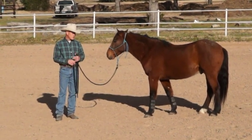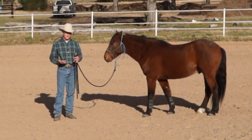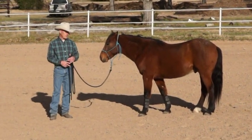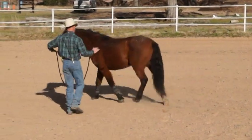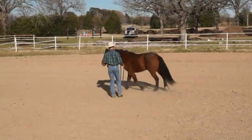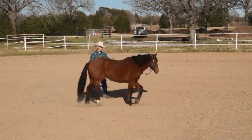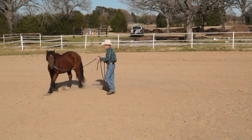Whenever I send my horse off or he's lunging around me, I don't want him to be like a horse on a launch pad with rocket fuel. I want him to go around nice, quiet, relaxed, head down and quiet. So what I'll do here is I'll just lunge him around. And you see how he's going around nice and quiet, kind of on a loose line here? I want to make sure that my horse is at least at what I would call a 50% proficiency level, to where he's doing it somewhat to where I feel pretty calm, pretty quiet about it.